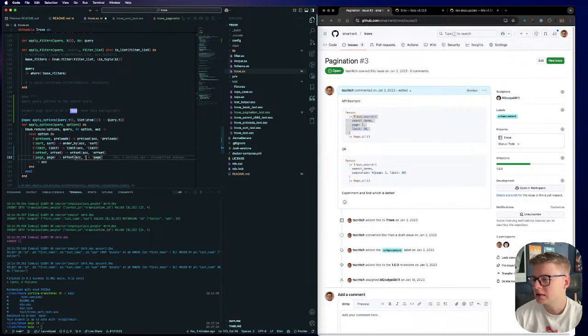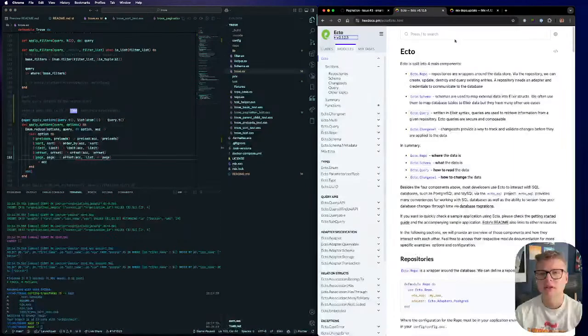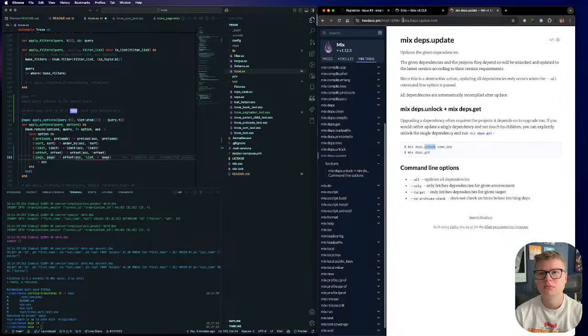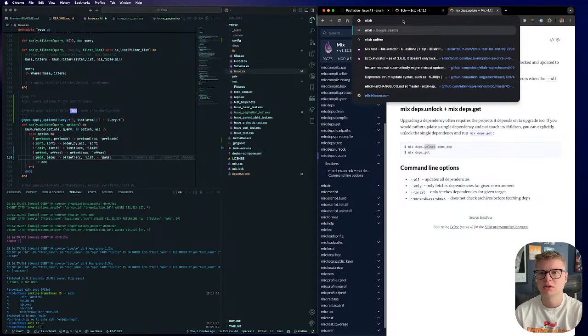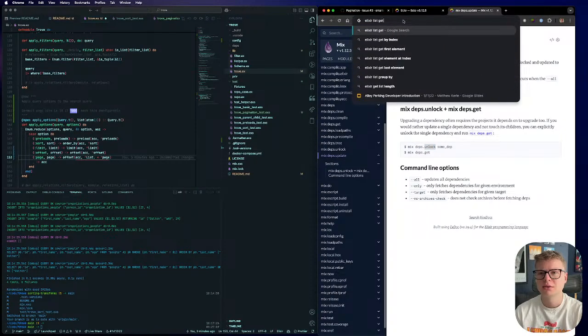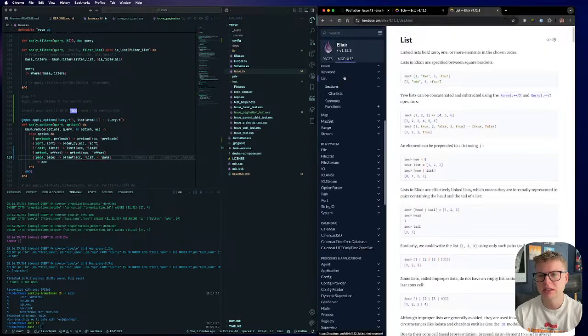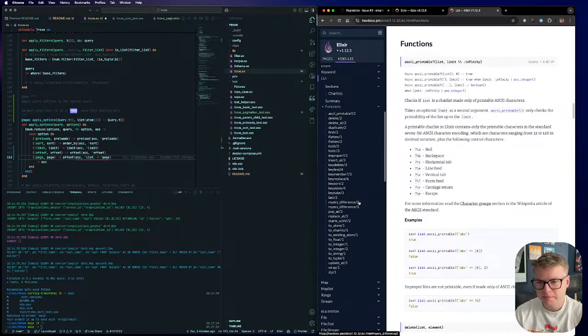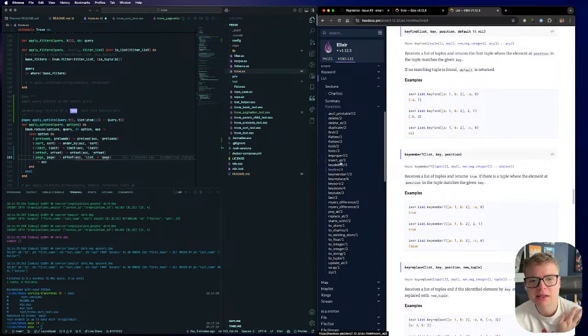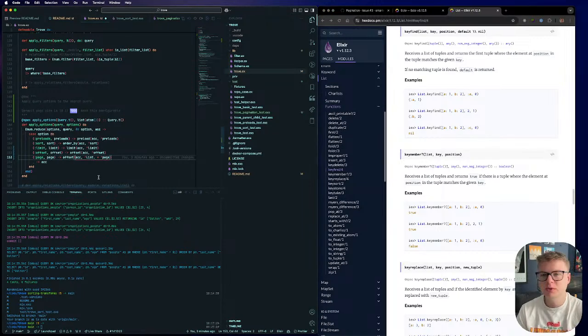So yeah, I think keyword is not, what am I doing? We want, I think, list find. Let's see if there's a list get, because that doesn't seem to make any sense to me. But if it's like, yeah, key find, that's probably what we want.